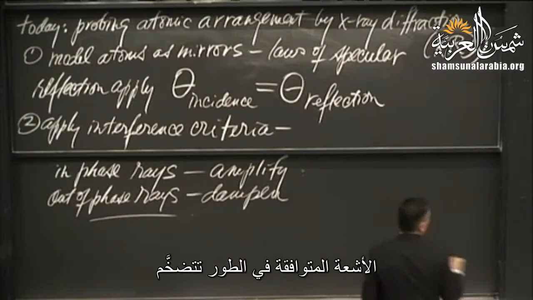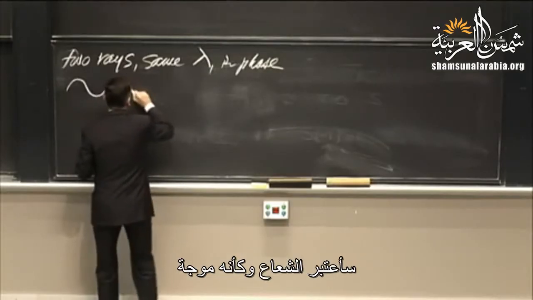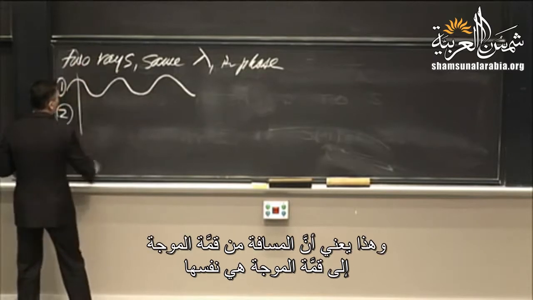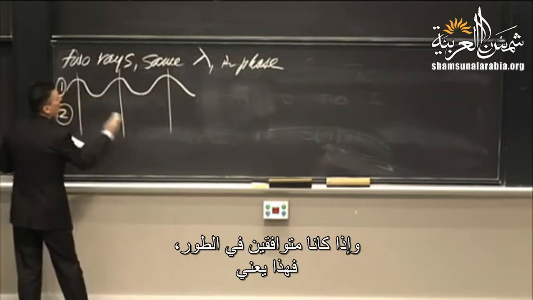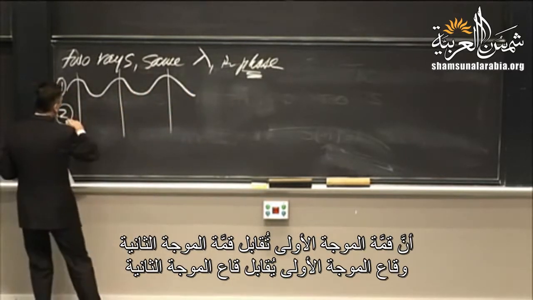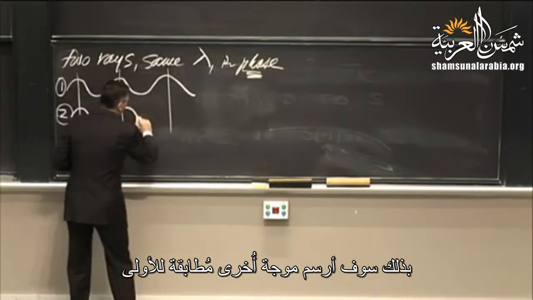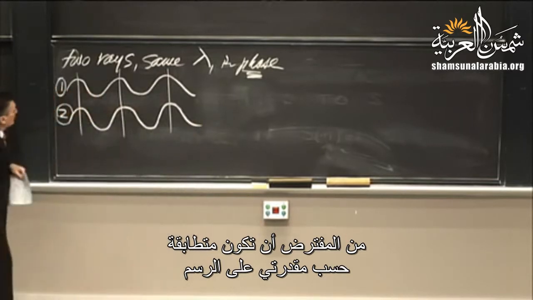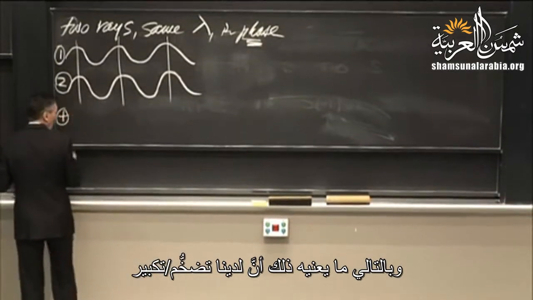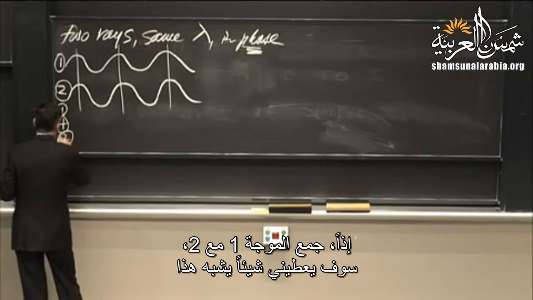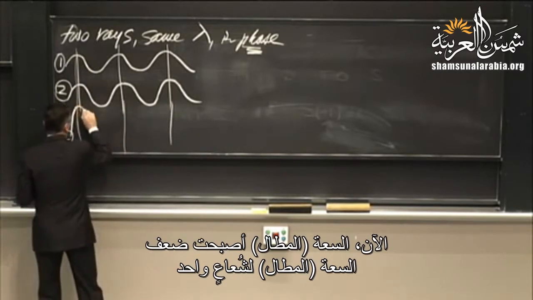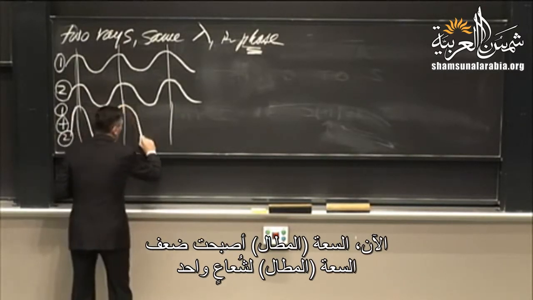In-phase rays amplify. So let's give one ray here. I'm going to depict it as a wave. All right, so that's ray number 1, and beneath it is ray number 2. It's got the same wavelength, so that means crest to crest distance is the same. And if it's in phase, it means that crest lines up with crest, trough lines up with trough. So I'm going to make another one seemingly identical. It's supposed to be identical to the capacity of my ability to draw. And so what this means is that these will amplify. So 1 plus 2 will give me something that looks like this. I'm going to line it up again, only now the amplitude is double the amplitude of a single ray.